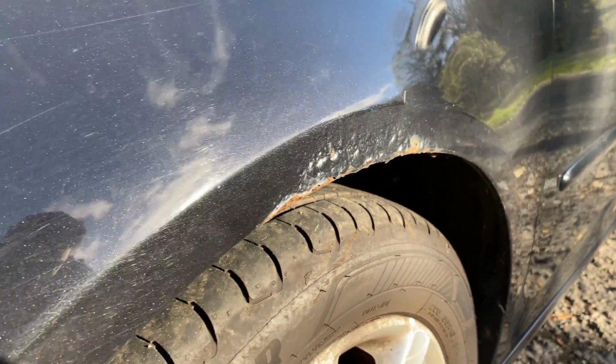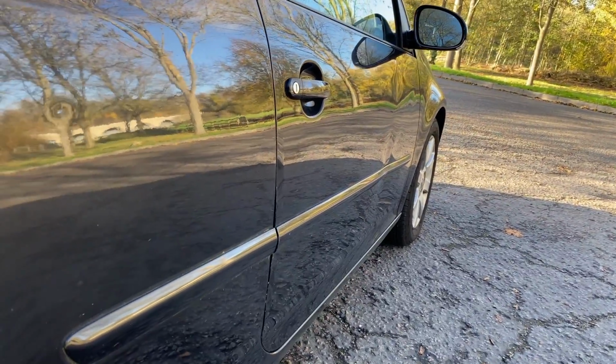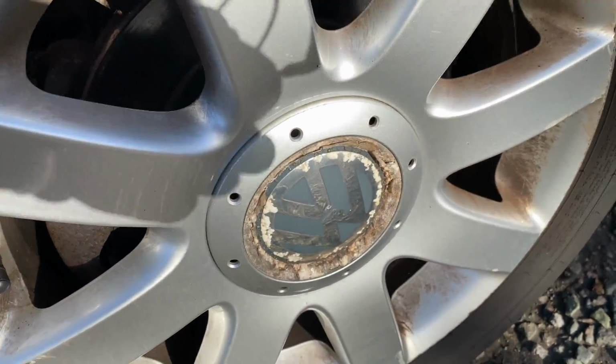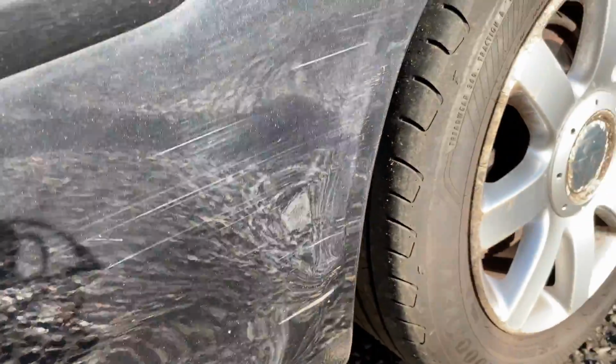Cons, I say, yeah, it looks its age, especially with the dents. It could probably do with more money spending on it if you wanted to make it perfect. If I really wanted to get the handling sharpened up, that would be another few hundred pounds. And again, if you're not going to do the jobs yourself, which I guess quite a lot of people won't, then there is that element of the bills starting to stack up.